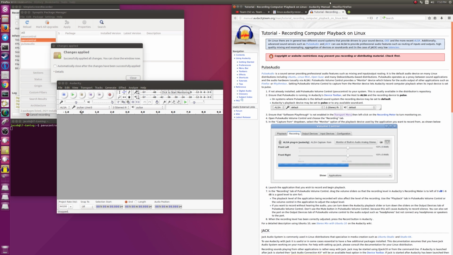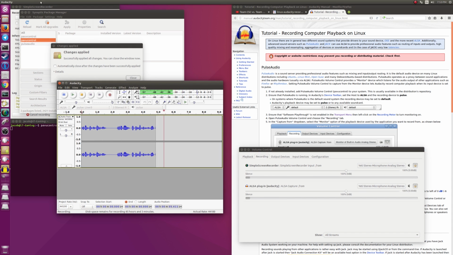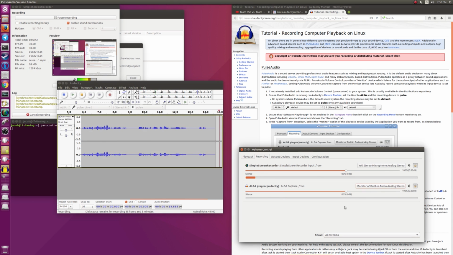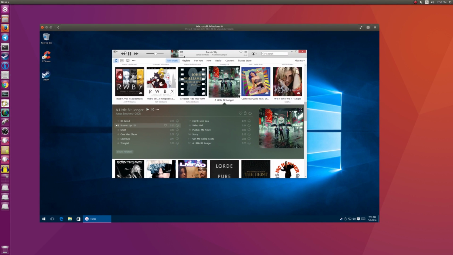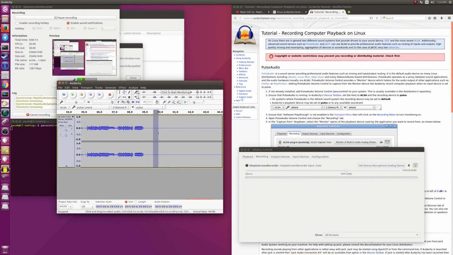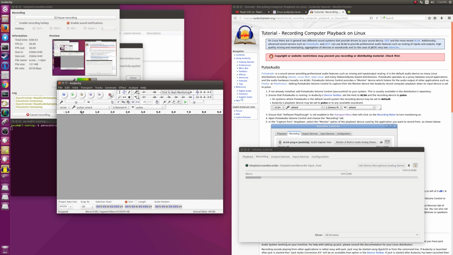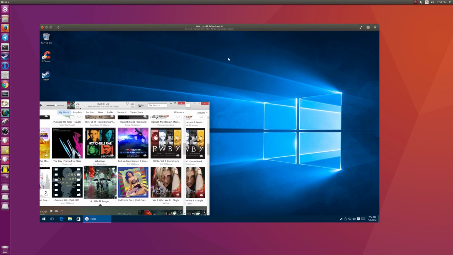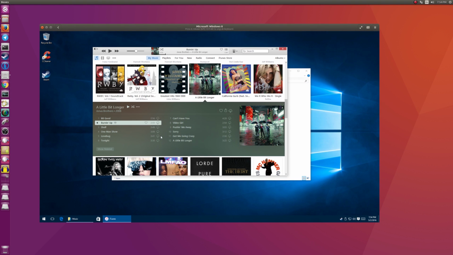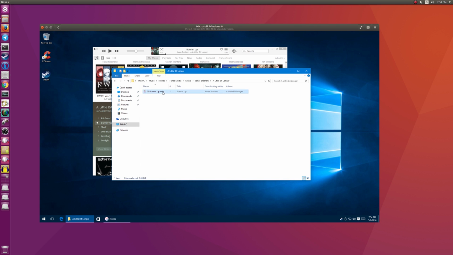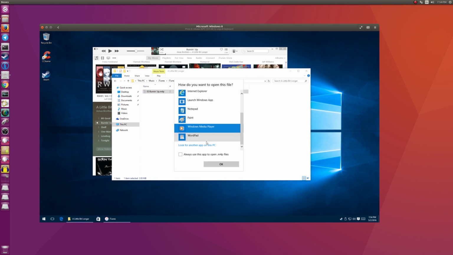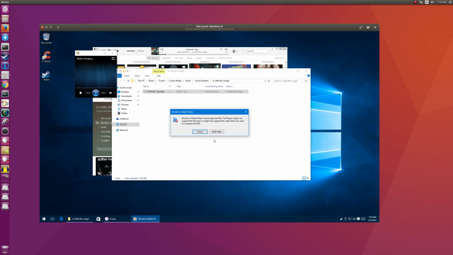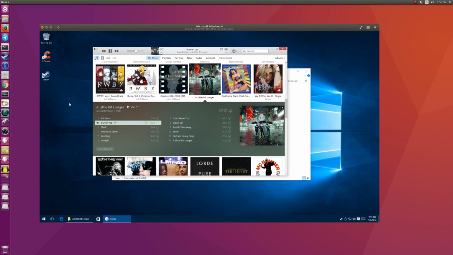So at first I thought the issue was within iTunes, so I downloaded QuickTime to see if I could play the DRM restricted songs in QuickTime, which first of all, you cannot play DRM restricted songs in QuickTime. Second of all, QuickTime has actually been discontinued for Windows. And third, even the audio that came out of QuickTime was stuttering, and then I downloaded a non-DRM restricted song and tried playing it in Windows Media Player. It was also stuttering. So just all of the audio coming out of my virtual machine was stuttering.